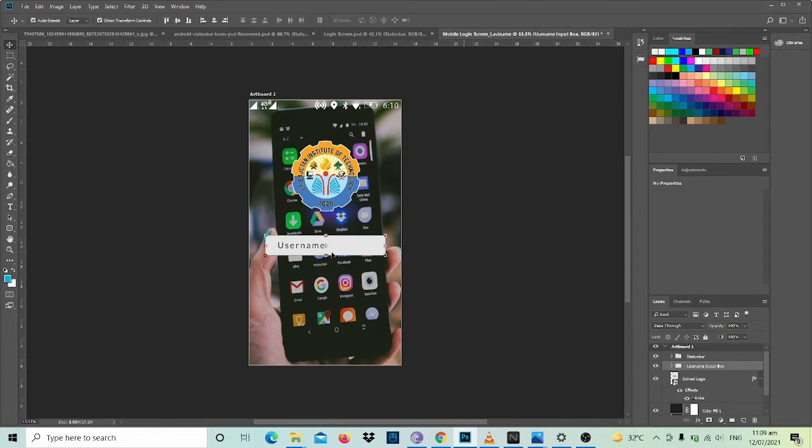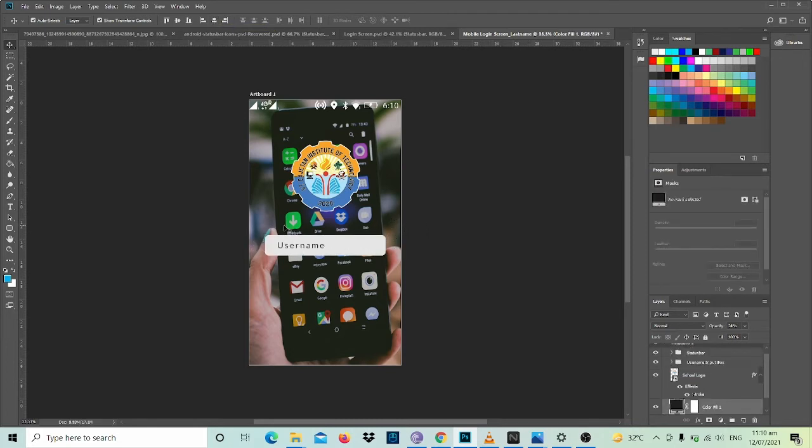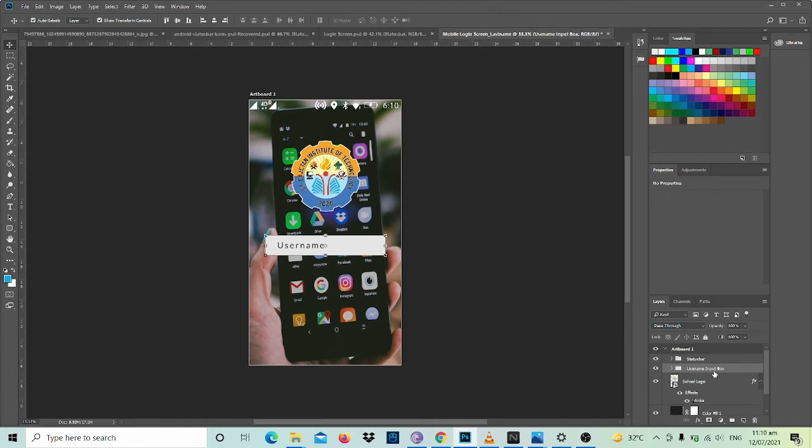Click the V tool, and then click the alignment here. Kani-kani nga to ang center. So ma-center siya dire. So kung tanaw nimo mas center siya dire tanawan. Okay, so select the username input and then Control J for the duplicate, and then you have to change this as password.